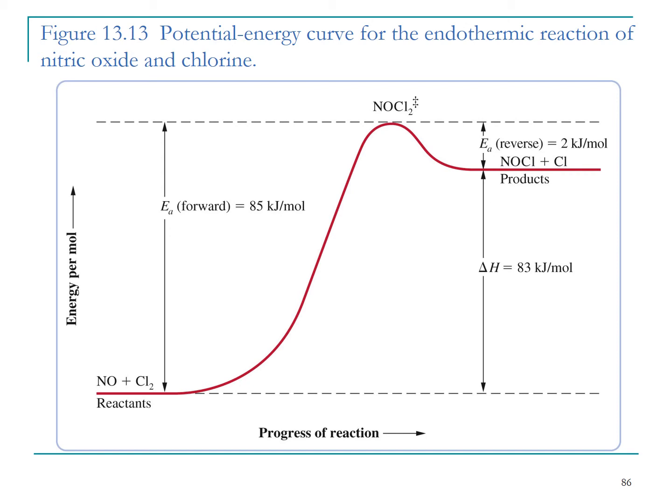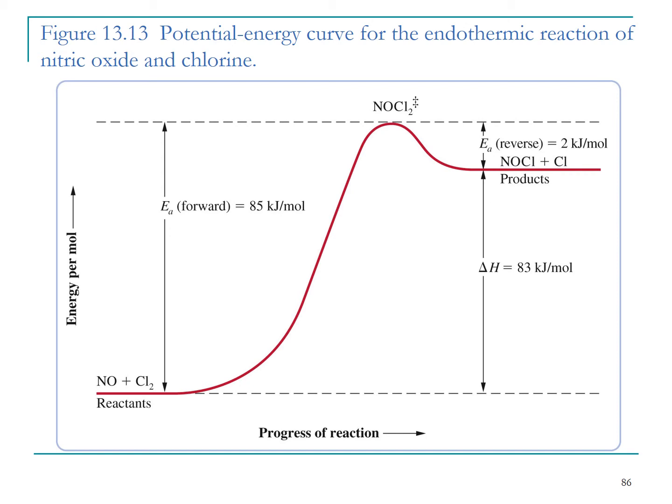be able to identify the activation energy, the activated complex, which is sometimes also called the transition state, and you see that sort of double star looking thing next to the NOCl2, that means activated complex or transition state. Be able to determine the delta H for a reaction, be able to determine if this is endothermic or exothermic, which we'll see an example of in just a second.